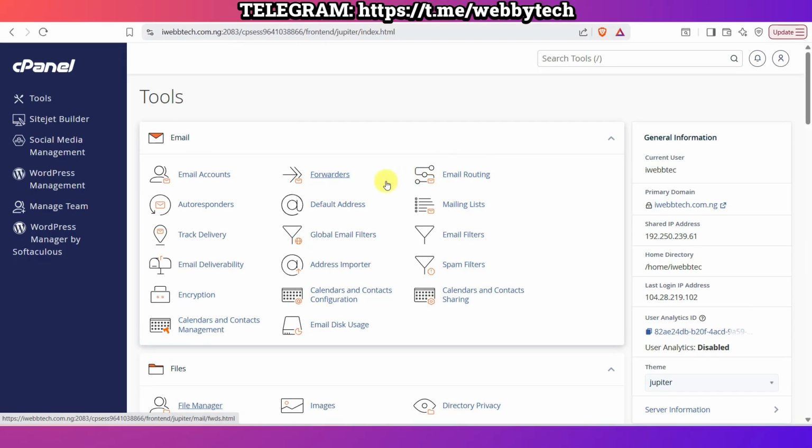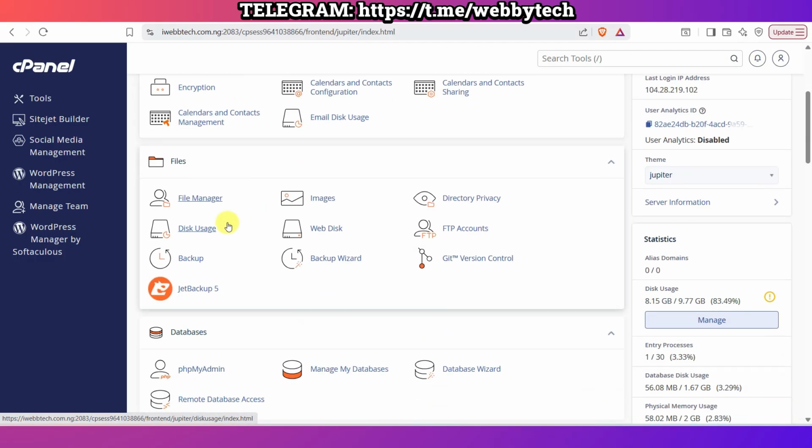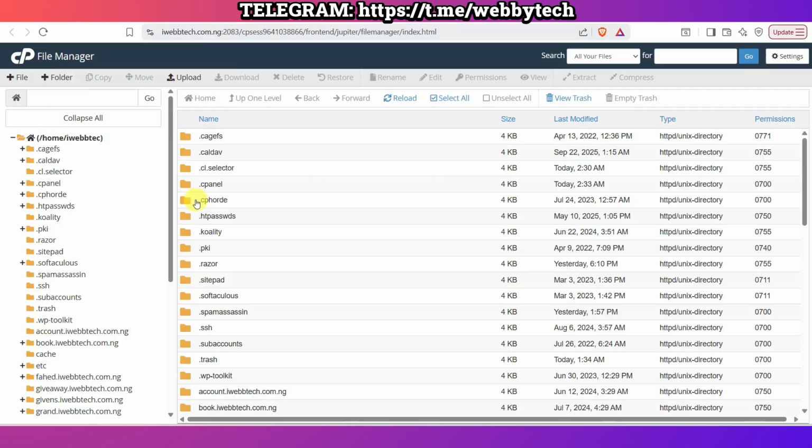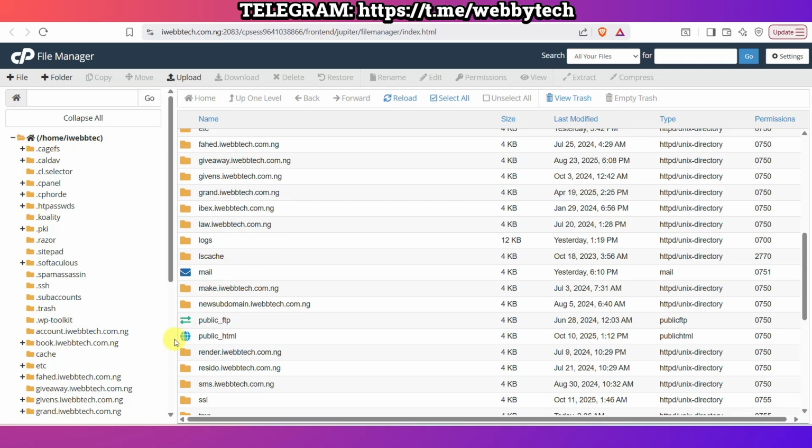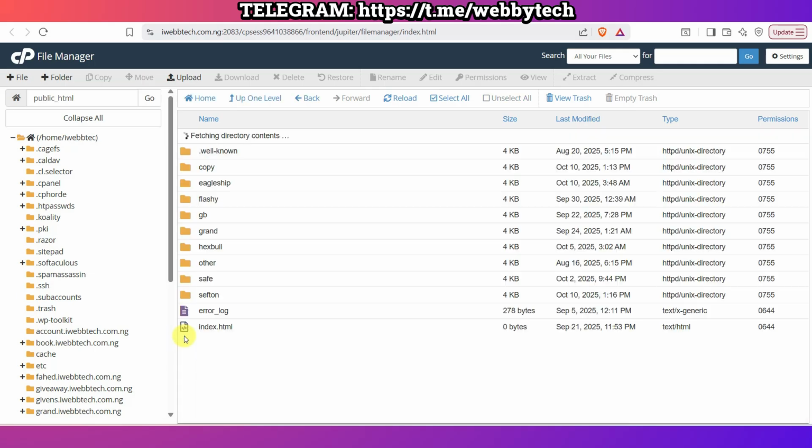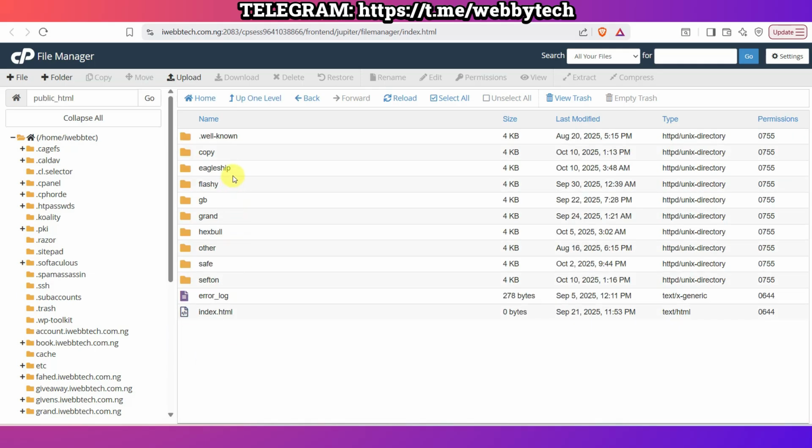Now I'm already logged into my cPanel, so I'm just gonna go ahead and click on the file manager, and from the file manager I go ahead and click on the public_html. So here you can see I have some files and a couple of folders right here. So if your website is a new website, you're probably not gonna see anything right here, or maybe just the .well-known and also the cgi-bin folder, which are probably empty, right? So you don't need to panic.